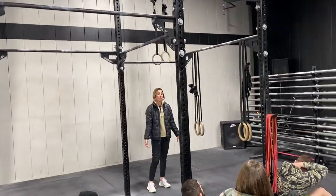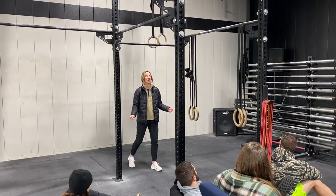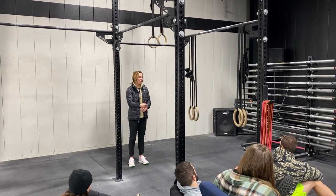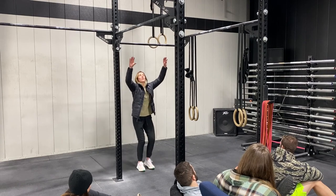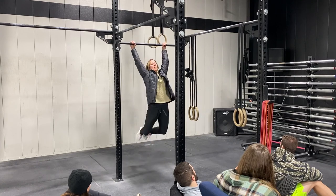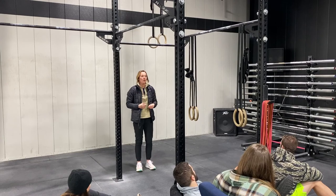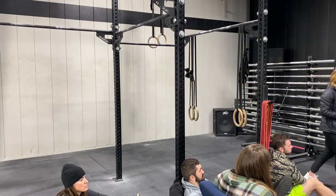So what do you do? Well, you're going to be doing your singles, and we all go to single city sometimes. You jump up, you kick, you fall, and you're always going to fall forward. You take a step back, you jump again. So it would be up, up, up. That's an efficiency tip for when things go south.